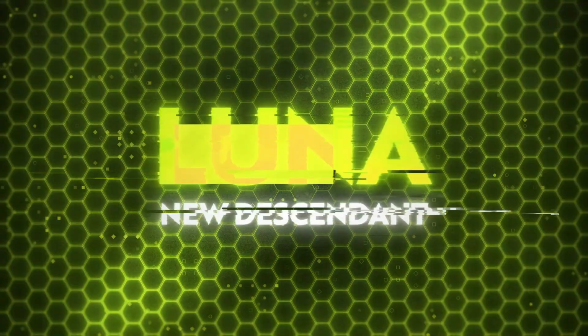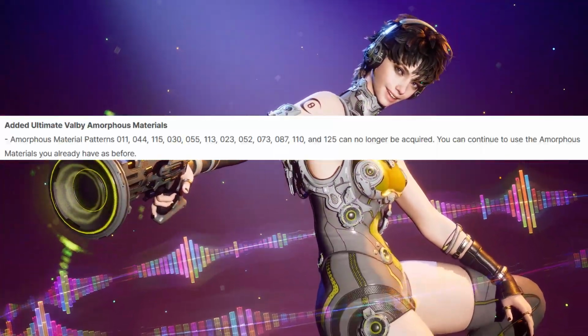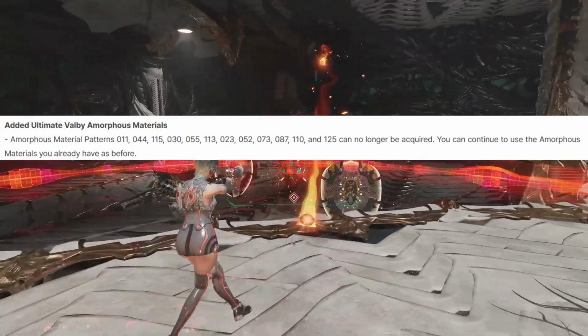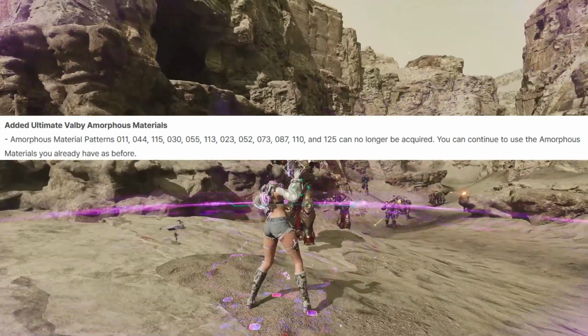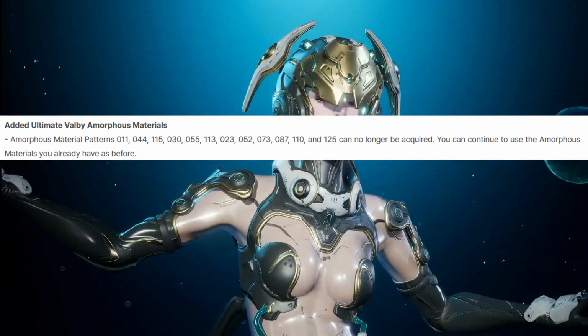Well, they made some changes to the amorphous material. Amorphous material patterns 011, 044, 115, 030, 055, 113, 023, 052, 073, 087, 110, and 125 can no longer be acquired. You can continue to use the amorphous materials you already have as before.